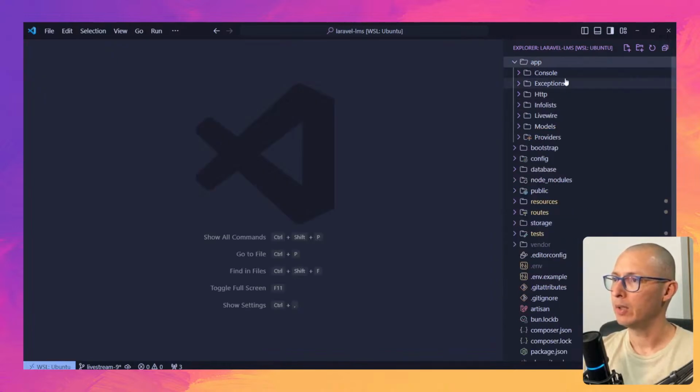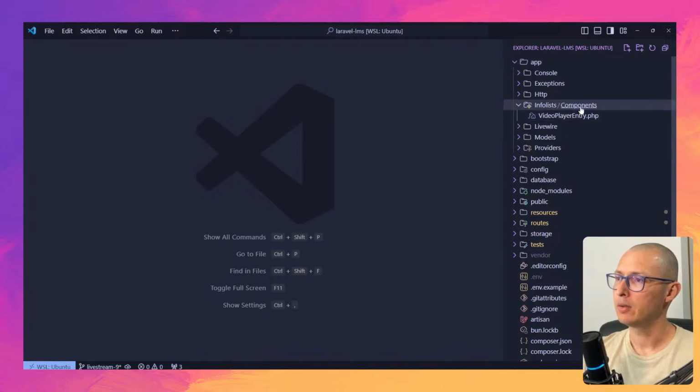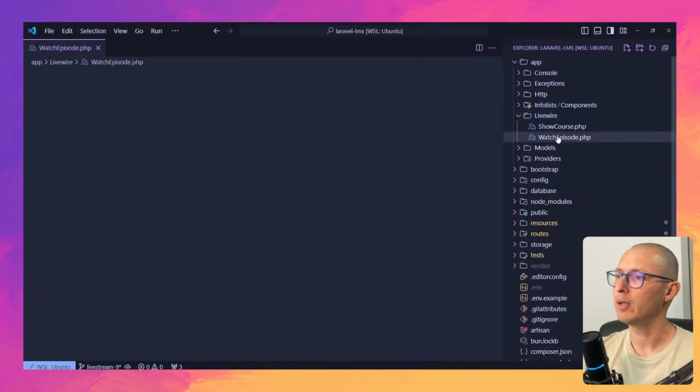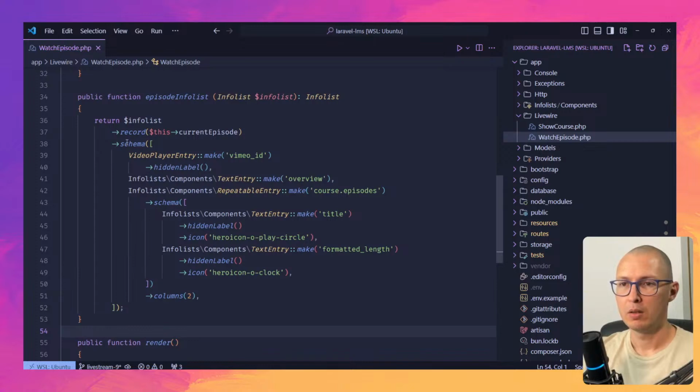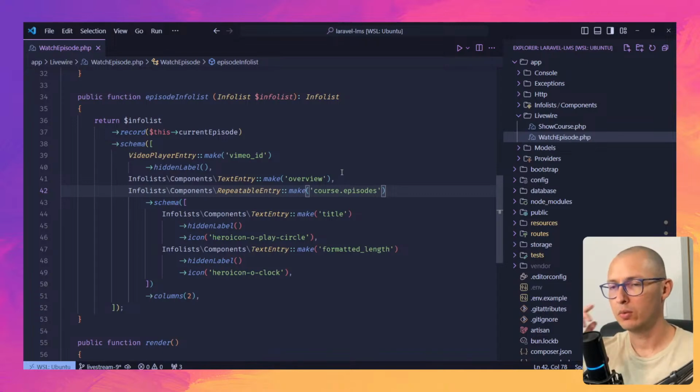And let's open app, info list, components. No, where is it? Livewire, watch episode. Here we go. So right now we just have the video player at the top and then an overview. So let's make this smaller now.